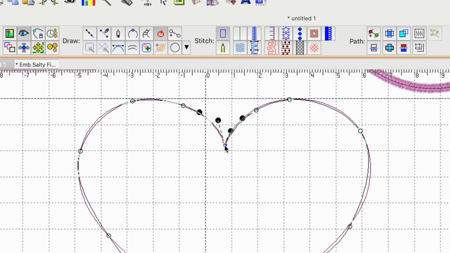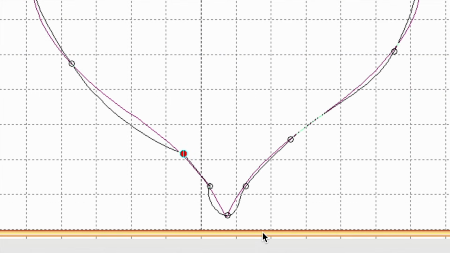All right, so that looks pretty good. I would say we have pretty much fixed that issue. Now the exact same issue exists down here. Let's click on it. If I drag this handle up, it fixes the right side, but not the left side. And then if I drag the handle down, it somewhat fixes the left side, but not the right side.